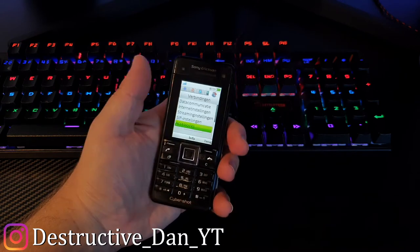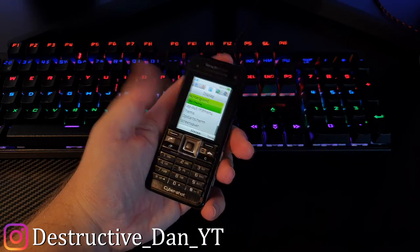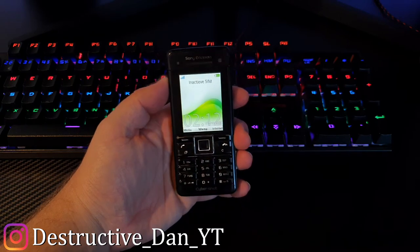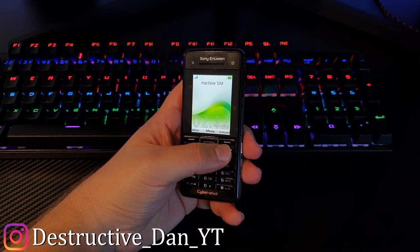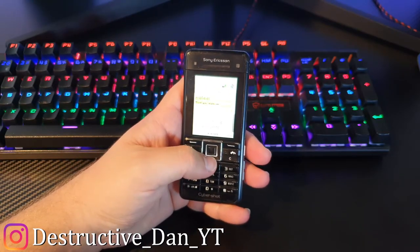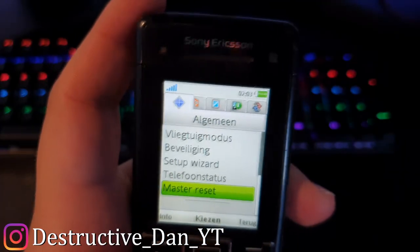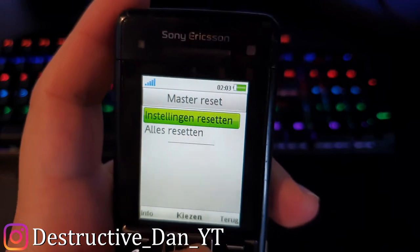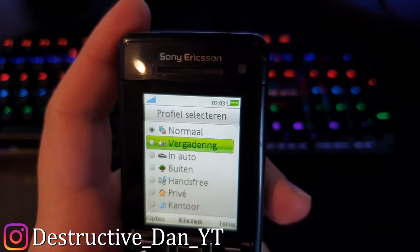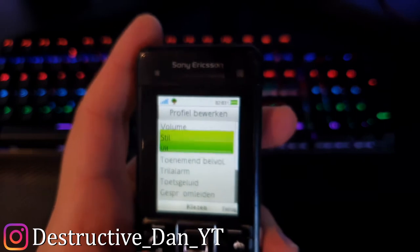If this thing had Wi-Fi I would be able to check out more of those features, but unfortunately I don't have a data SIM card to test phones on right now. Generally though, this phone is pretty cool. This particular phone has a broken speaker, but the phone is quite fast — it's not a smartphone exactly, but in my opinion it's pretty quick and there's no problem navigating through the menus.